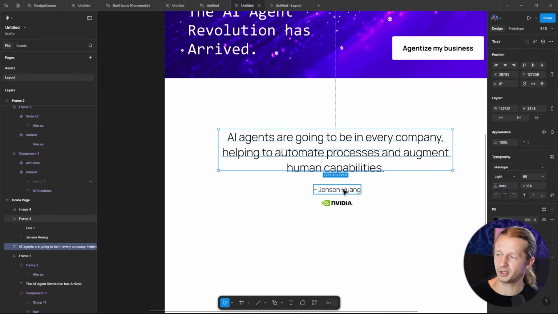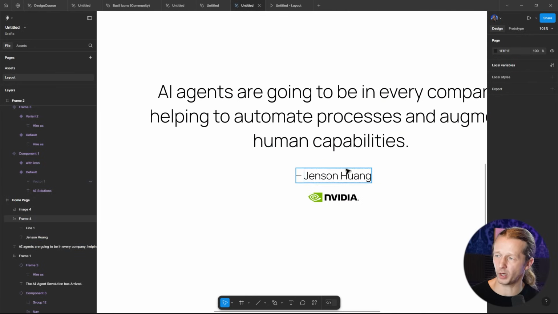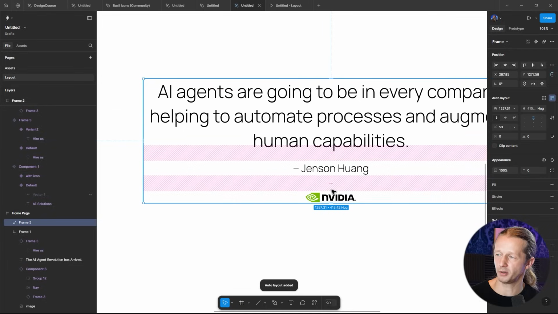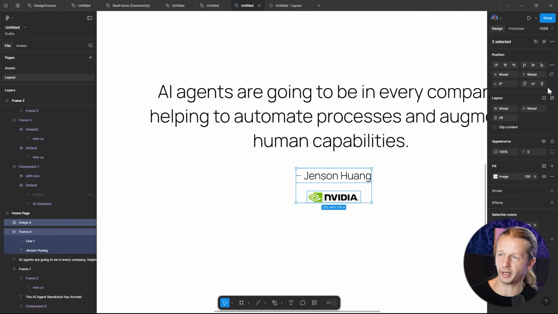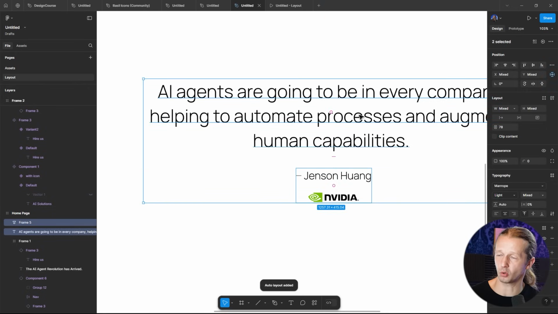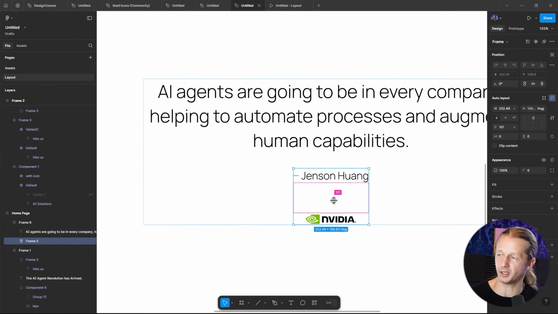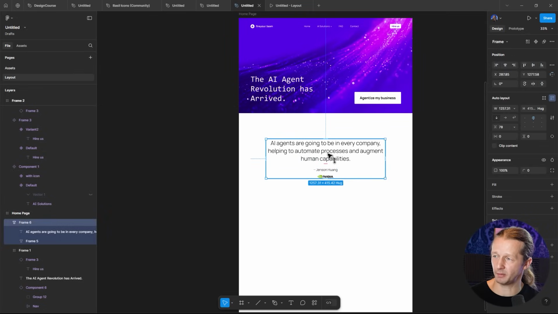And also, by the way, you could take all three of these elements and put them into an auto layout if you wish. Now, if you did that, notice how we have more white space between here than we do between these two elements. If you were to put them in an auto layout, notice how it makes them equal. If you want to avoid that, you can make these two an auto layout themselves, and then hold Shift and select this and make that an auto layout. So now we can adjust this individually, and then we can double click into here and adjust that as we need to. Okay, so this is a very simple section.